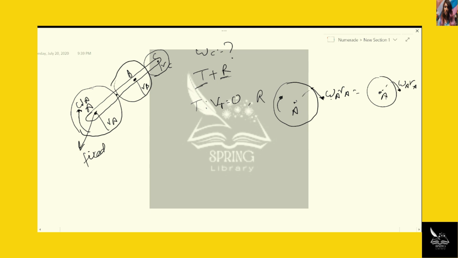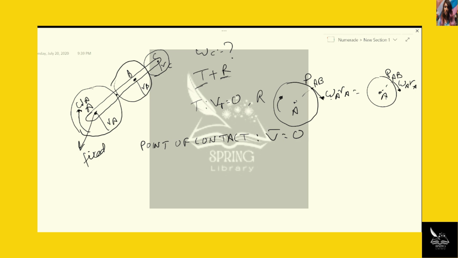Now, for gears, or in fact for any motion where rolling without slipping is happening, the point of contact has velocity equals 0. So let us call this point AB, which is the point of contact between A and B. It's unconventional to denote a point by two letters, but let's do that for understanding, because it's the point of contact between A and B, or maybe let's call it PAB.